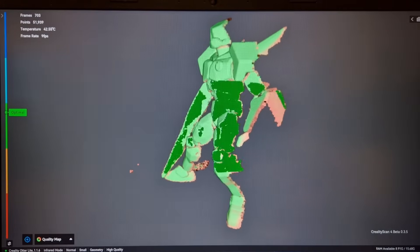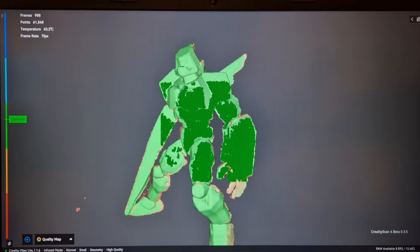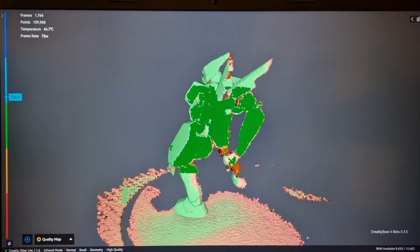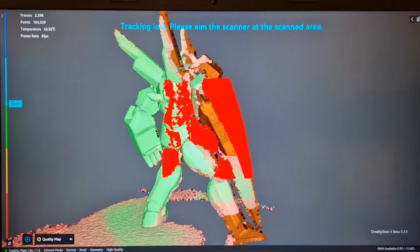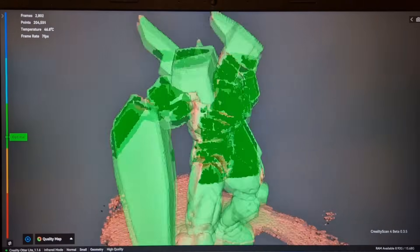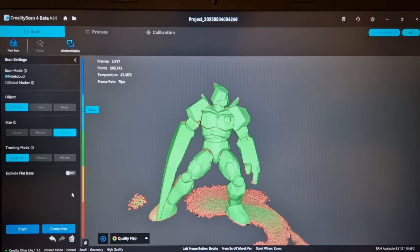The tracking on this is just incredible — possibly the best tracking I have seen. I haven't had to put any spots on the figure; it's picking up the black, the pearlescent green, and the white without any issues. It does glitch out very occasionally when I move the scanner too far away and it loses its landmarks, but if you return to an area you've already scanned it recalibrates and fixes itself. There is no discrepancy between the black, the white, and the pearl green — and there's metallic flake in there too.